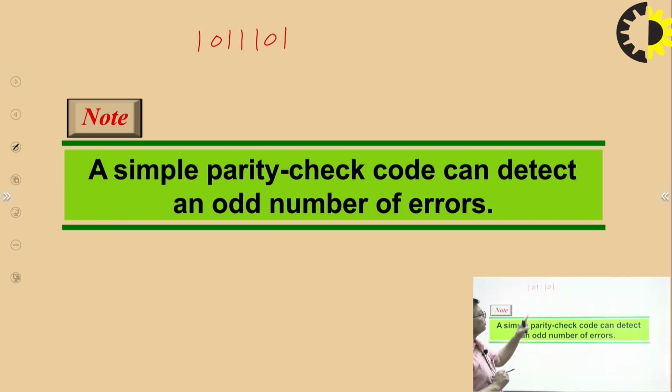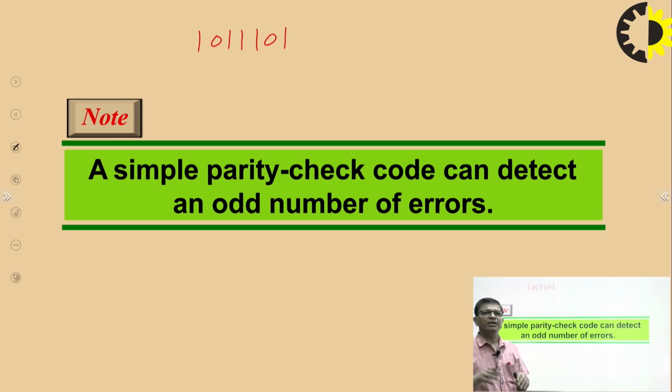Okay. So the parity bit is always applied at the right hand side, not the left hand side. Because if you apply a bit at the left hand side, it can be treated as indicating whether the number is positive or negative. So keep in mind, a bit on the left hand side identifies whether the number is positive or negative. So you apply the parity bit at the right hand side.